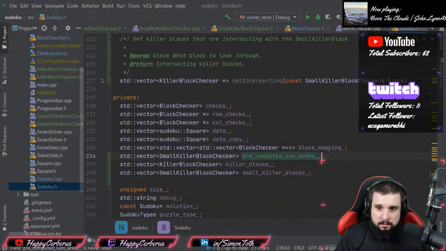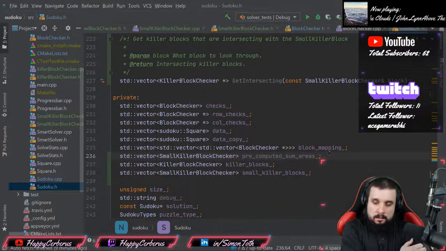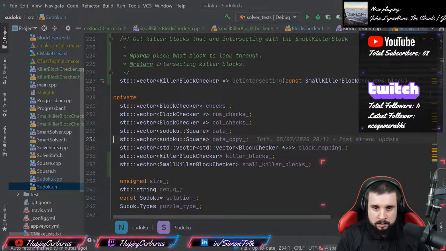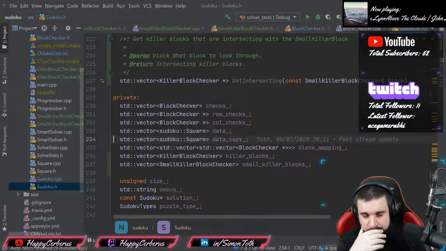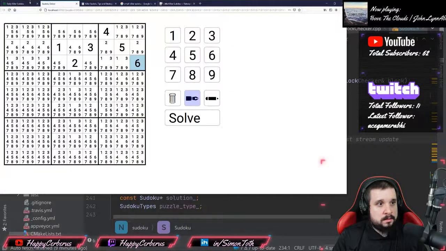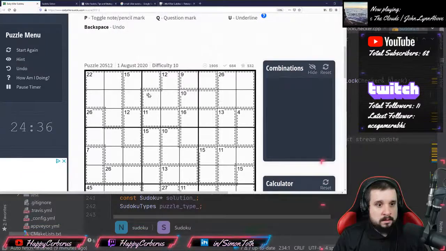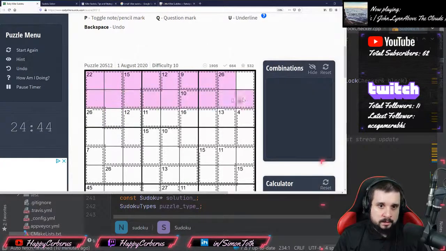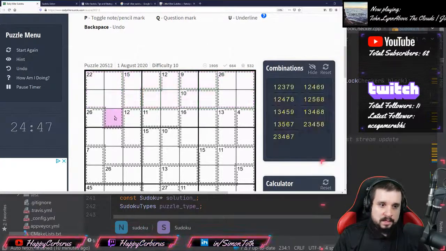I still need to do the pre-computed sum areas. Well, for now, let's just not do that. Again, the reason why I wanted to have it is because in this example, there are two rows that have one square overhanging out of them, which means I can immediately say what the number in this square is.